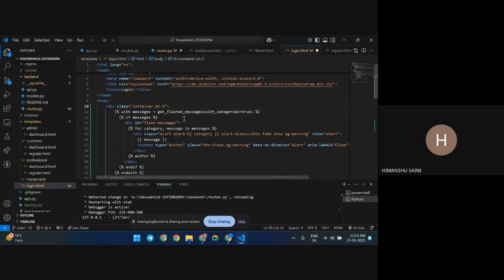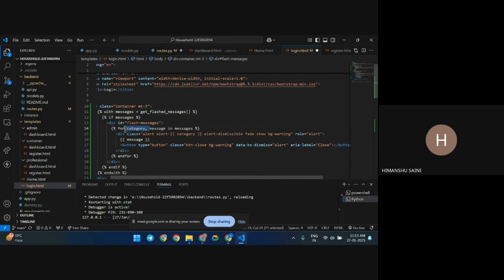Yeah, so this function get_flashed_messages, this function is of Jinja template. Okay, this Jinja template function we can use to extract all the flash messages that we have sent, right? So it will retrieve the flash we have just created. And you can just remove this category equal to true. I'll tell you what this category equal to true means in a short time.